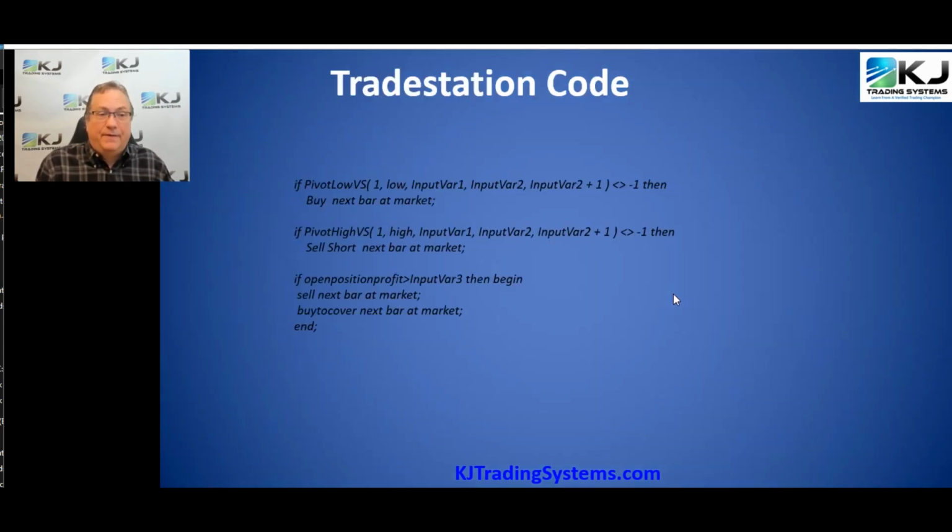Pretty simple. And when you look at the code, pretty simple. I love strategies that are simple. This is really all the code you need. Maybe you need to define the variables, the inputs, a declaration statement in there. It's not in here, but that's about it. So it says if the pivot low is not equal to -1, that means it's going to be a low pivot, buy, and then pivot high, sell short, and then this bottom part is the profit target based on the closing price. That's it.